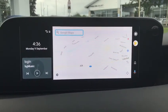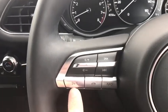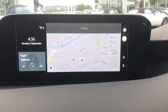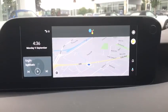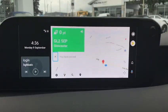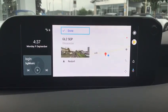First of all it comes straight to Google Maps, which is really cool. You can press the button on the steering wheel to speak to Google. For example: 'Navigate to GL25EP' — and it responds navigating to GL25EP, boom, you've arrived. A cheeky little plug for our dealership there, but it's as simple as that. You can talk to Google the same way you can talk to Siri with the Apple version.